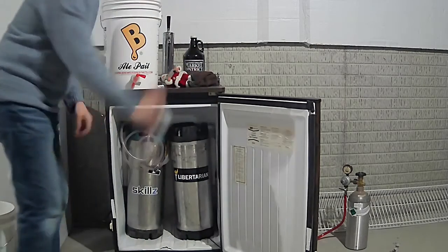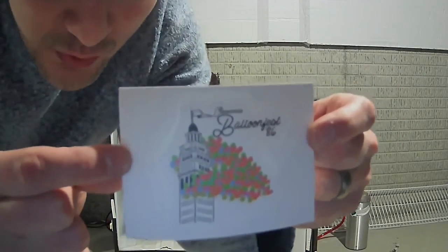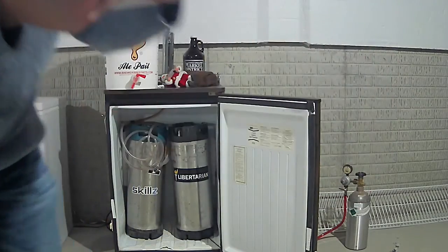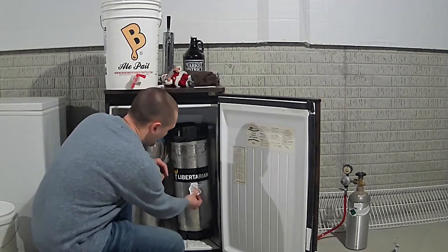Last thing, I'm going to go ahead and put a little bit of a sticker. Don't really mean anything other than that's how many kegs they've held. This one is for Cleveland's Balloon Fest 1986. If you don't know anything about that, go ahead and look it up. It's such a Cleveland story, such a Cleveland tragedy.